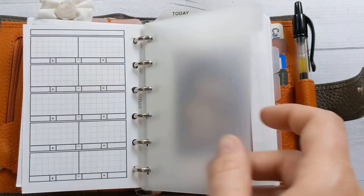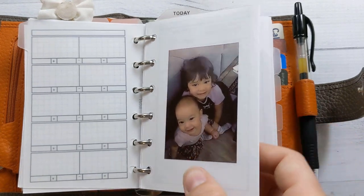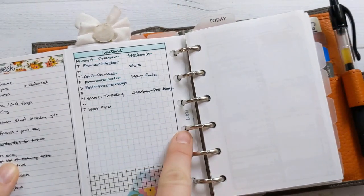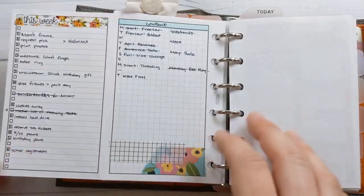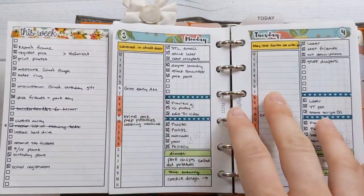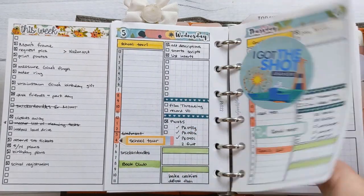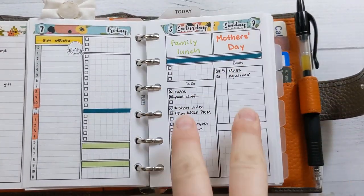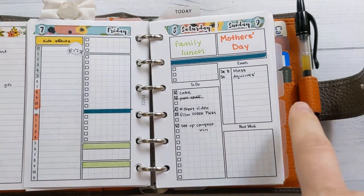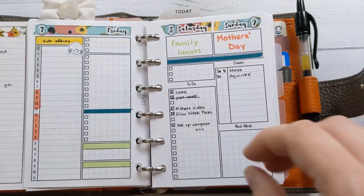For my weekly setup I always put a photo from my HP Sprocket in here — these are my girls. This month I'm using three different inserts. On the left is insert 37, a fold-out list printed on one side that stays stuck out so I can see my to-do list while I have my dailies up. I've got insert 22 with the time ladder, which works for the whole week, and then on the weekend I use the weekend daily, I think insert 34 — one daily for the whole weekend with a shared to-do list. I find that helpful.